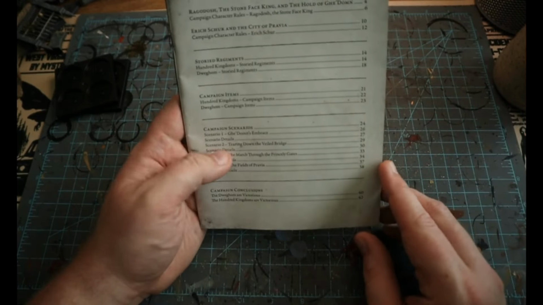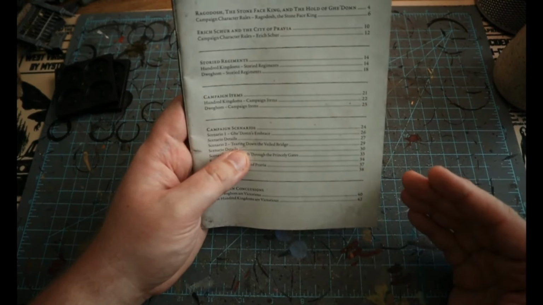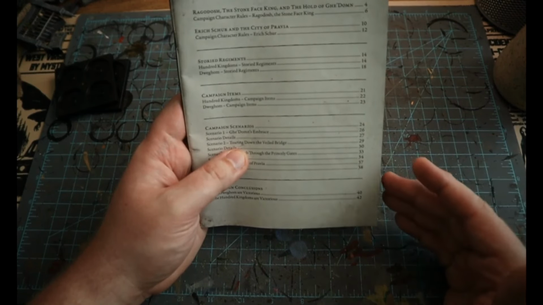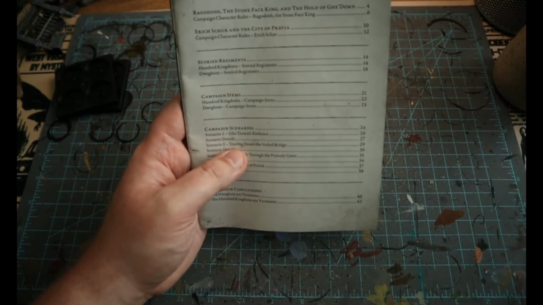For example, one of them, tearing down the Veiled Bridge, is about an army trying to cross the bridge, and the other is trying to defend it or blow it, whatever you need to do. It could just as easily be Spire walking through a mountain pass that's very narrow, or in a valley, something like that. It's just broad enough for you to kind of reconfigure whatever you want.